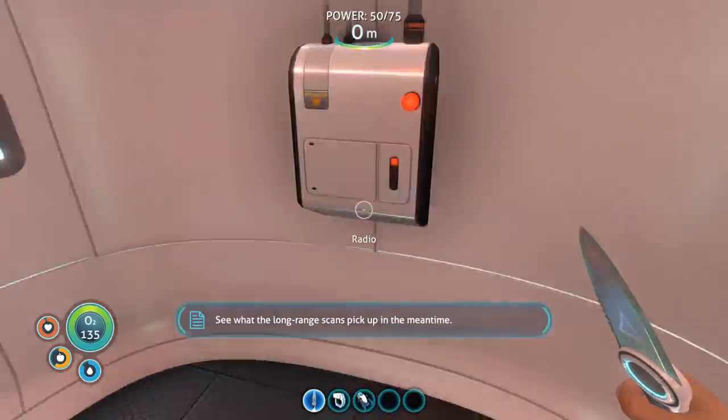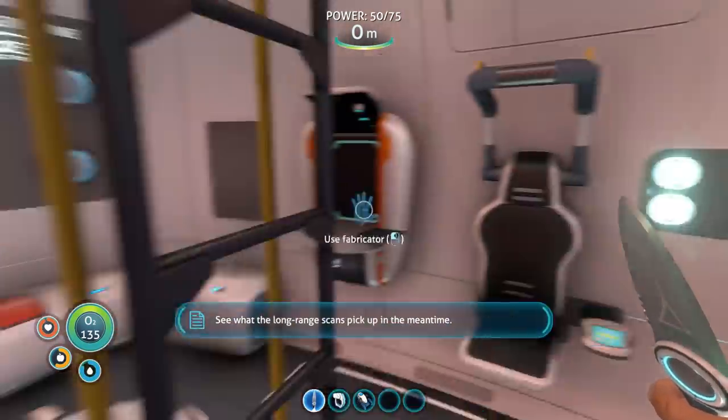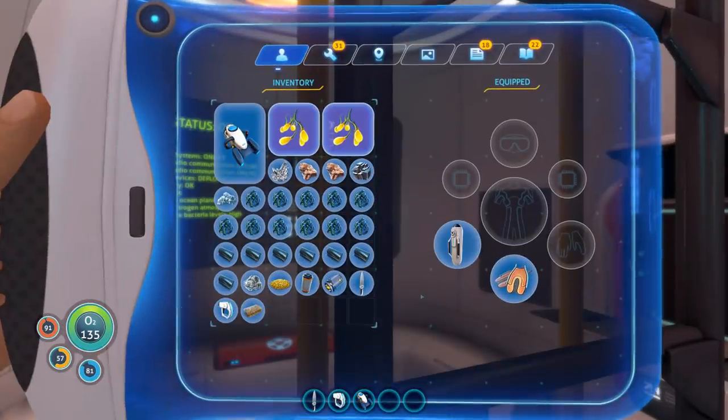That's not good. I don't actually know the storyline of this game. Okay, so we died. Our ship died. And the Sunbeam is going to come rescue us, it sounds like.